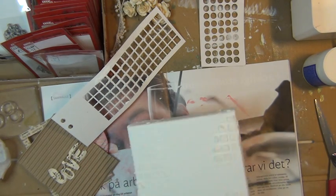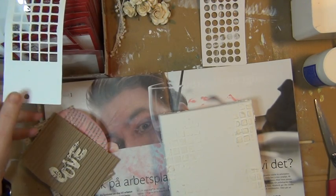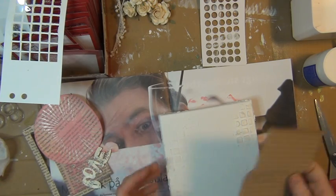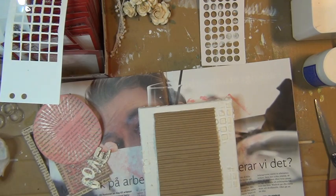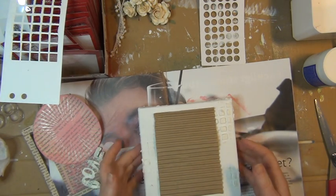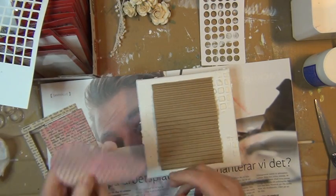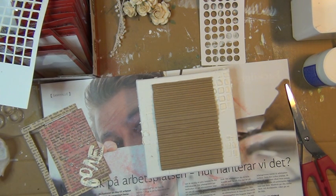So there we have it. So let's see. In my head, I was thinking that I could put this one here, but I'm thinking of actually painting this one with white gesso, just to shabby chic it up a little. And I'm thinking of making this into a spiral flower, so I might as well just get that one going, mightn't I? Let's see. I'm just going to start my glue gun here.